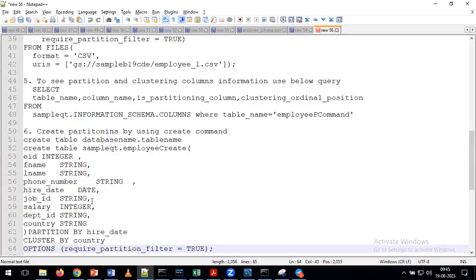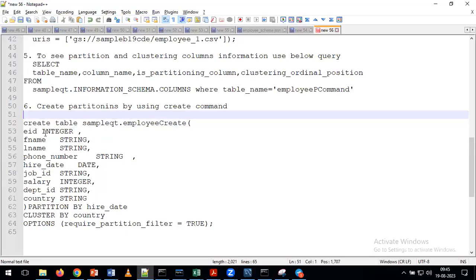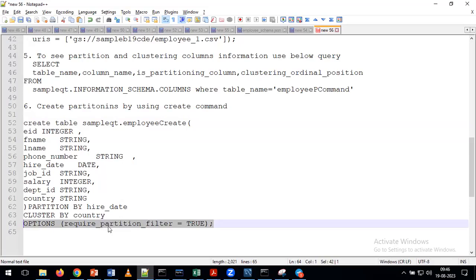Now here, for the file I shared already, this is the kind of schema. So we are going to give the schema like this. For each and every column, we are giving employee ID integer, first name string, last name string, phone number string. Like that, we are giving all the column information. Other than that, we are applying partition by on top of the required column, and cluster by on top of the required column. Again, why are we giving this? Because to enable the where clause on top of your select statement by using the partition column, we are giving this option. This is the way we can simply create the table.